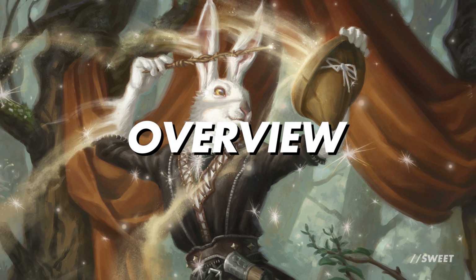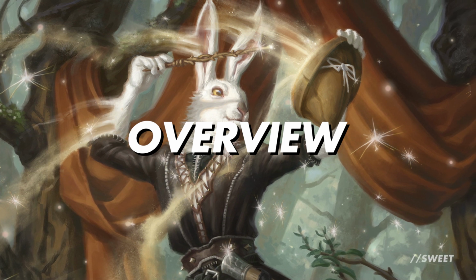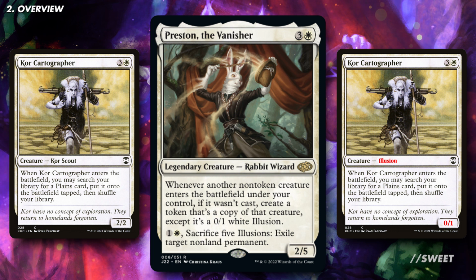So, Preston is a really fun commander with a very interesting ability. Basically, it rewards us for getting non-token creatures onto the battlefield without casting them. The reward is that we get a token copy of that creature that we brought in, although that token is just a 0/1. So, how can we make the most of this, as those 0/1 tokens aren't going to be beating down too much by themselves?